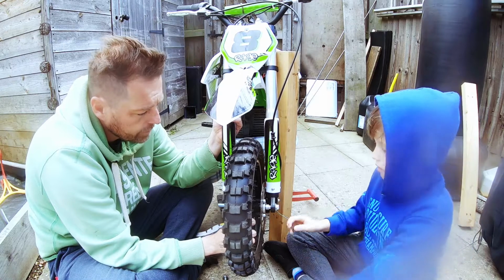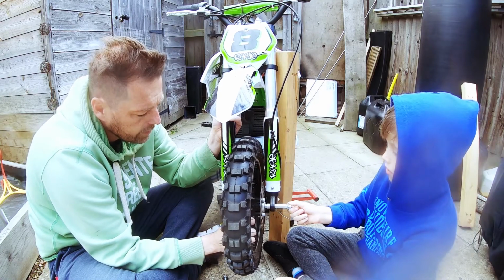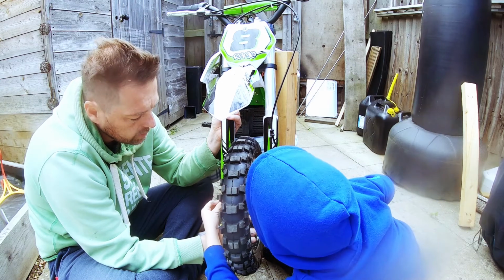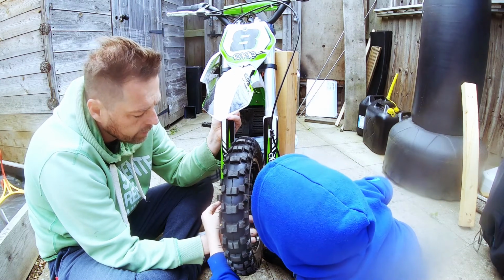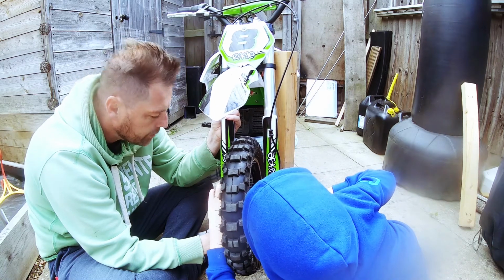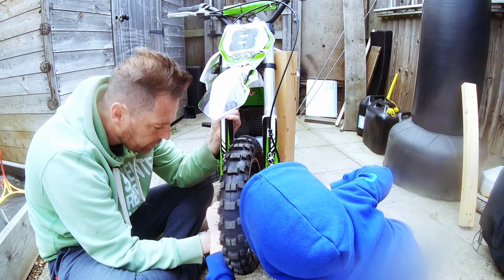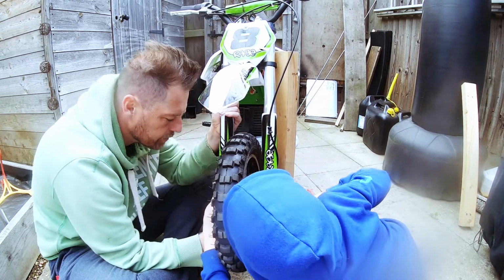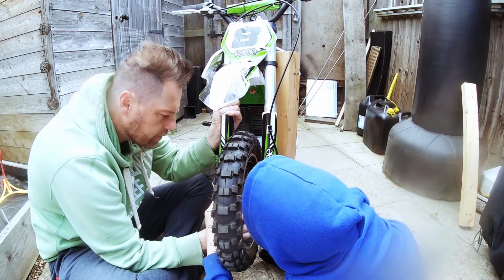Pull it back to you. Keep going. Stop. Right, now put the other spacer on. These spacers look smaller. Yeah, inside, in the gap. Keep pulling it back a little bit. Pull it back. There you go. You got it? Now push it through. Move your fingers. There you go.